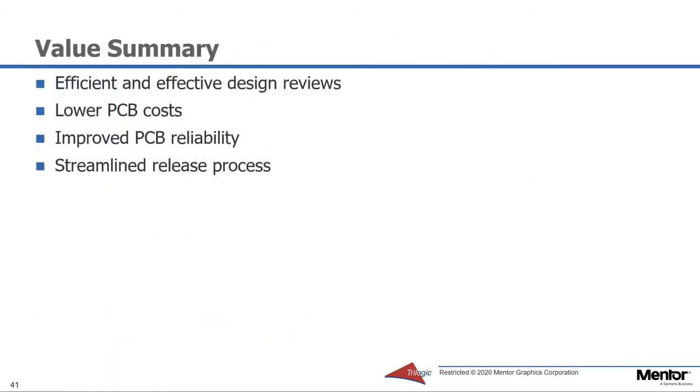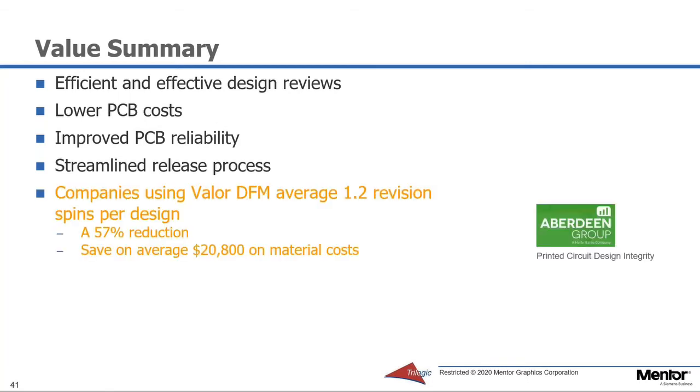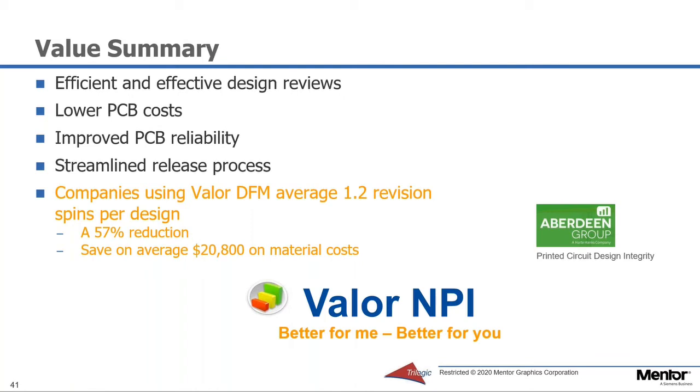I hope we've been able to show how using Valor NPI for an efficient and effective design release process can result in lower PCB costs, improved PCB reliability, and a streamlined release process. In that Aberdeen Group survey we quoted earlier, they found that companies using Valor DFM averaged 1.2 revision spins per design, a 50% reduction, resulting in a significant savings in material cost. Let's move on to a demonstration of a typical Valor NPI analysis.